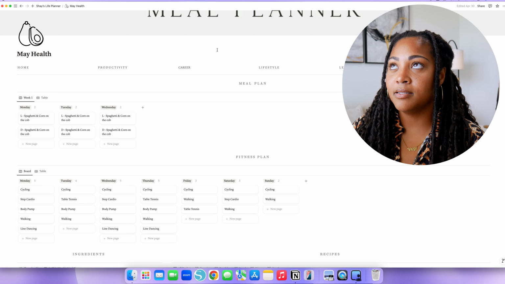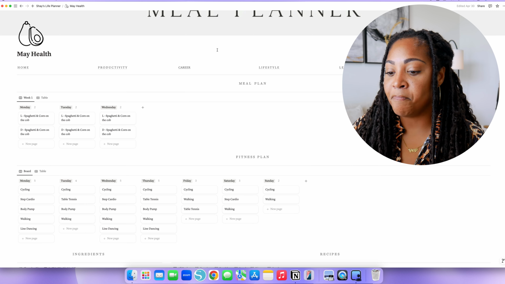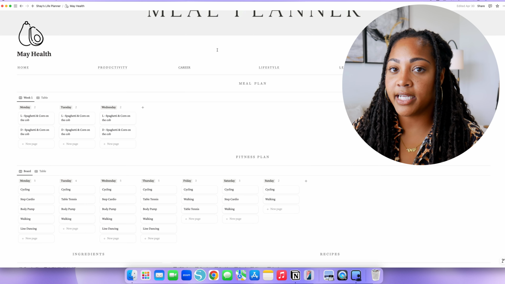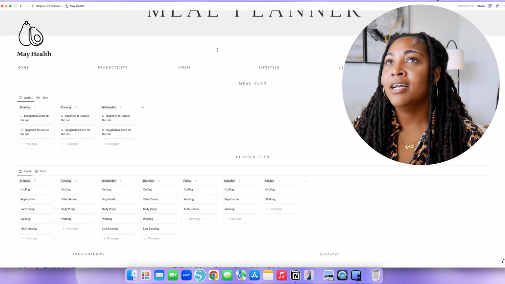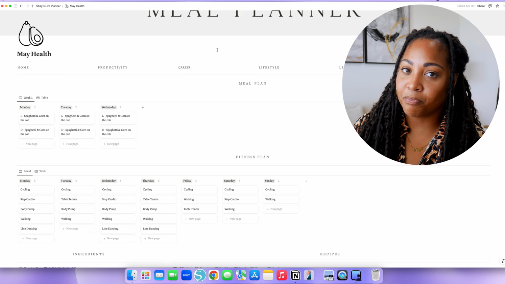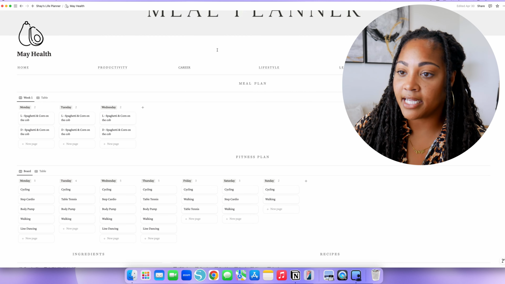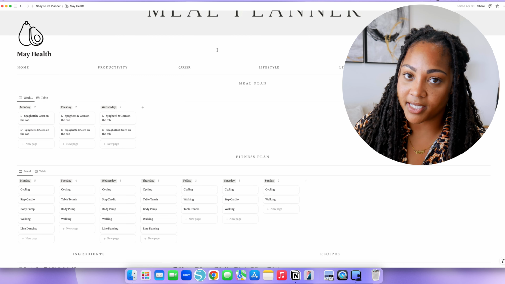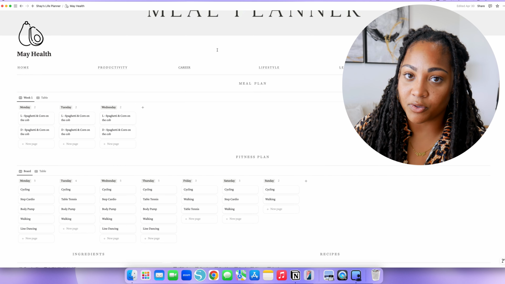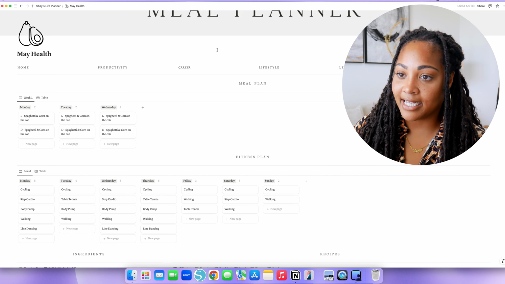you know, not our preferred meal by any means, but if we are running behind or, you know, just don't have the energy to meal plan anything fancy, we just do spaghetti and corn on the cob as well, because it takes very little time to cook spaghetti and corn on the cob.